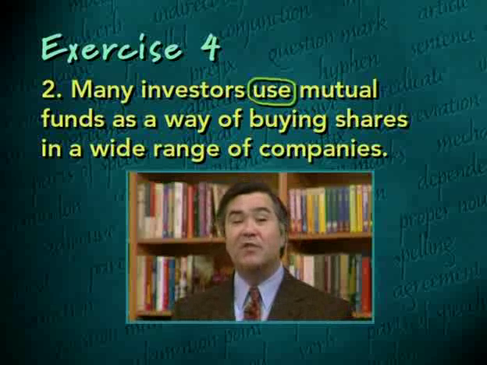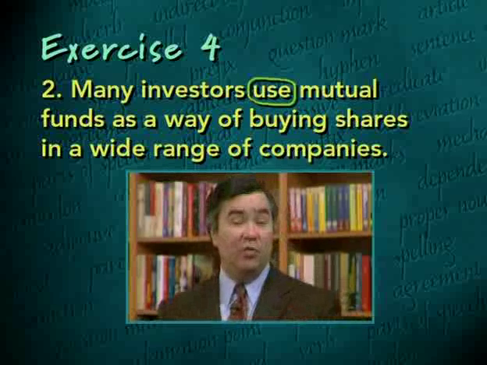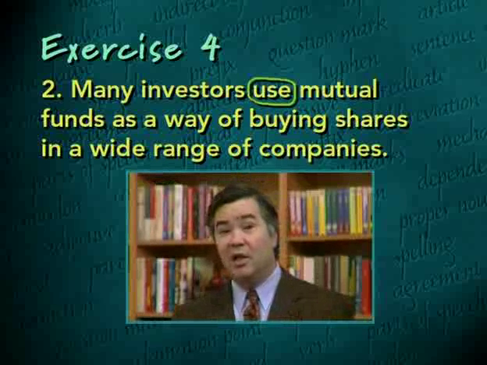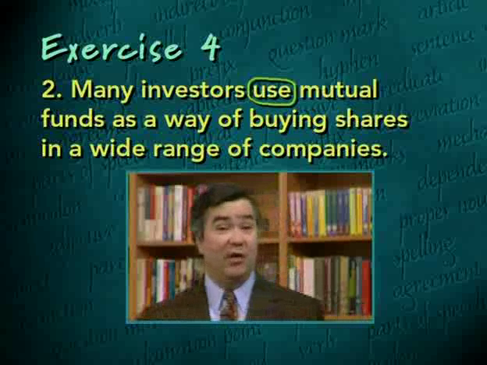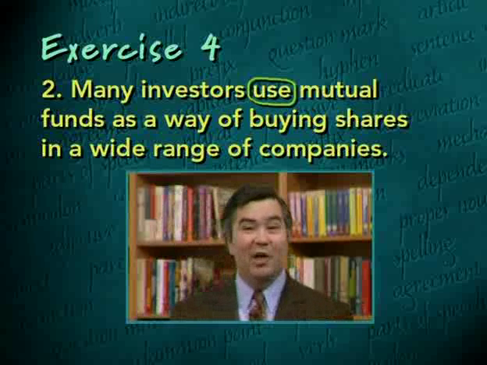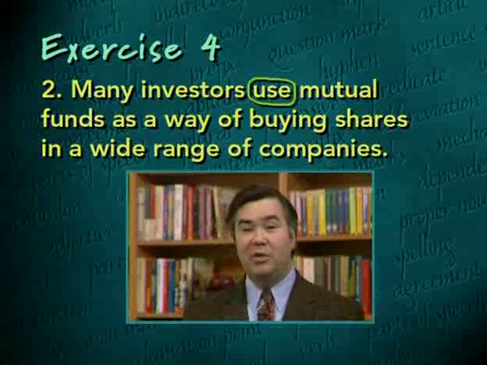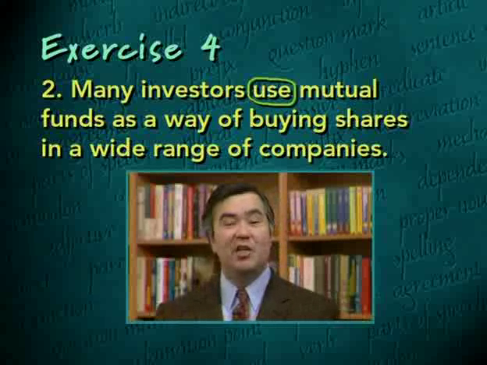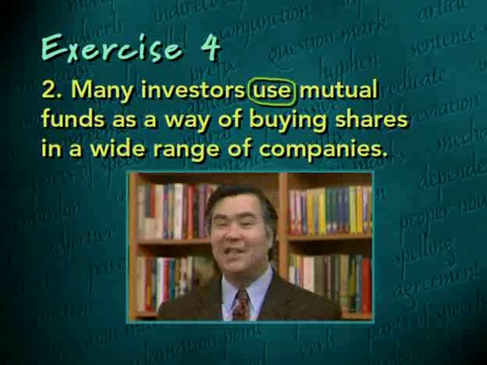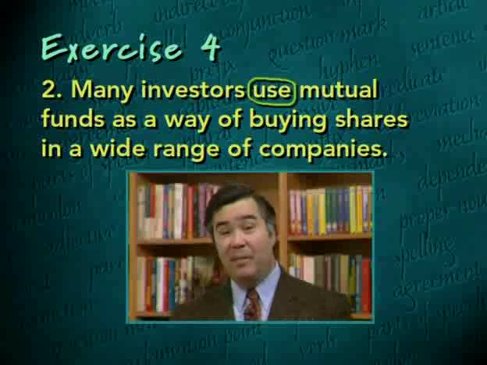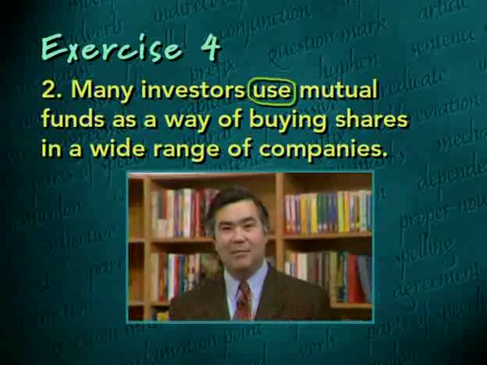Well, the answer is it's a verb of action. It tells us something that the subject, investors, do, rather than something that they are. So use is not a linking verb. In fact, it's a transitive verb, and therefore will not be followed by a subject complement. What follows the transitive verb use is mutual funds, which is the direct object of the verb use. So this particular sentence doesn't contain a subject complement. Remember, only a linking verb will be followed by a subject complement.